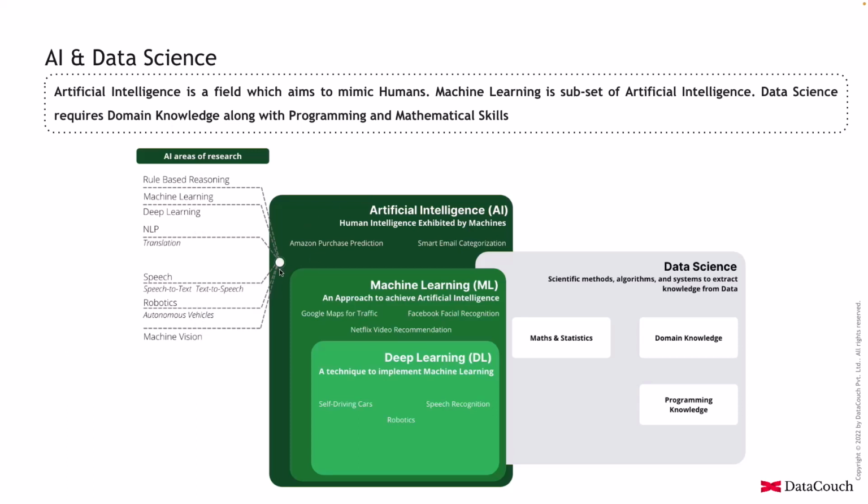If we have to summarize, then we can say that AI is human intelligence exhibited by machines. Within that, we have machine learning, which is an approach to achieve artificial intelligence, and it is an approach through which we are learning from data and then we are making predictions. That is one way, the supervised way of machine learning. But there are other ways of machine learning also. You can say it is learning from data. In one line, if I have to summarize what is machine learning, it is learning from data.